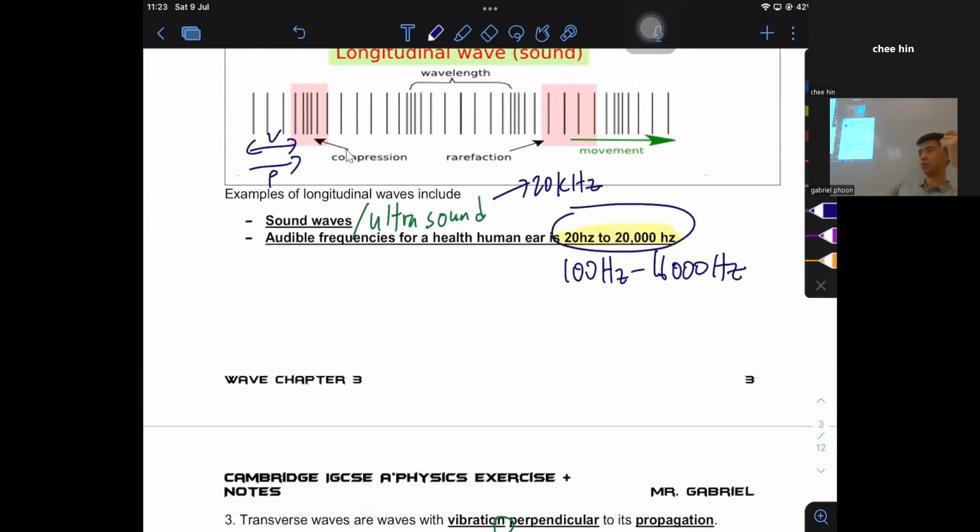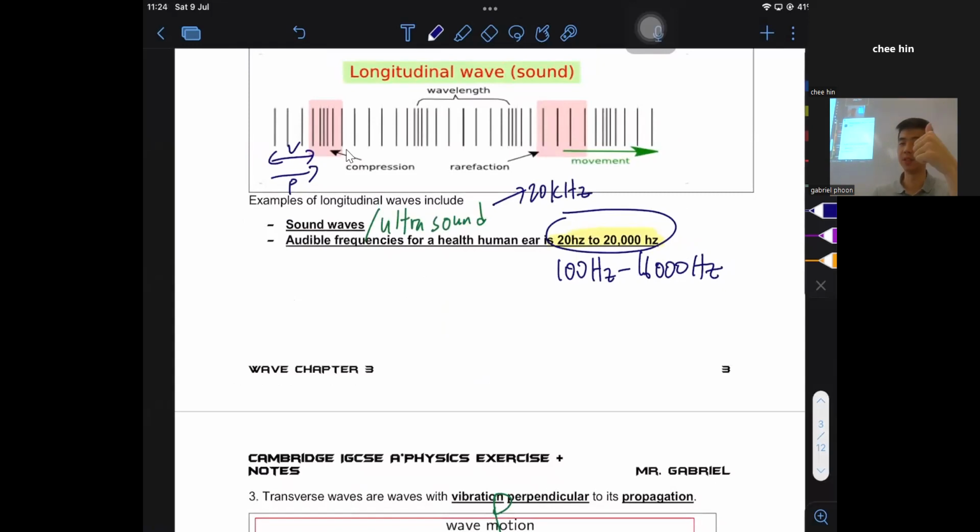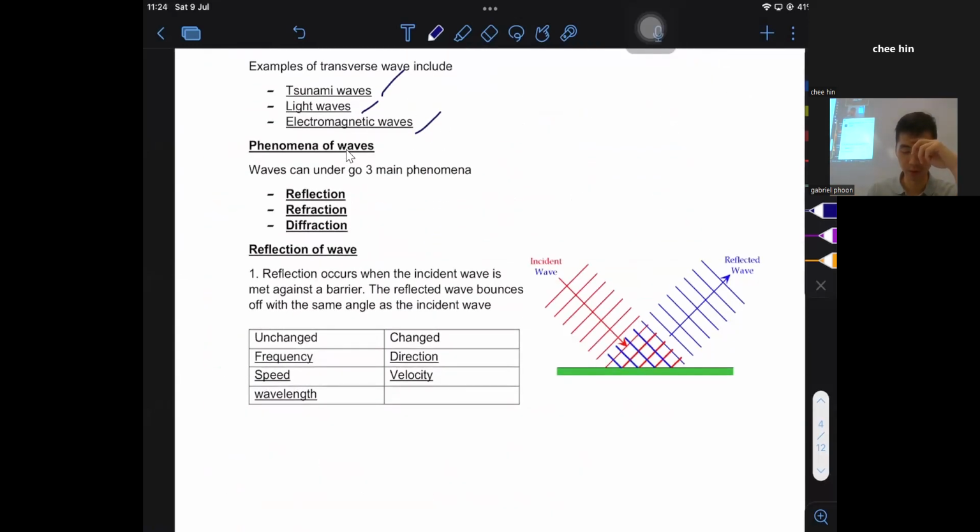Ultrasound is used, like, to see the baby inside, right? Yeah, that one is ultrasound. So the concept is they'll bounce the sound into the baby bump, and then depending on how fast the sound comes back and how hard the sound comes back, the computer will generate the image from it. That's why ultrasound is always used for babies, because it's safe. X-ray for a pregnant lady is equal to killing the baby, so no one does that. Ultrasound is safe, but you won't be able to hear it. You just scan on the stomach to see how pregnant you are.